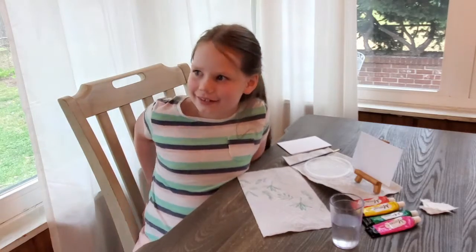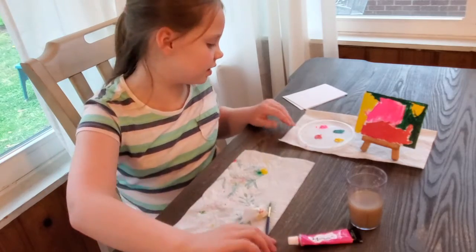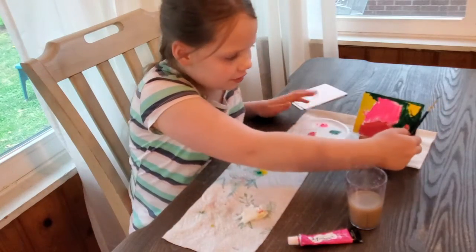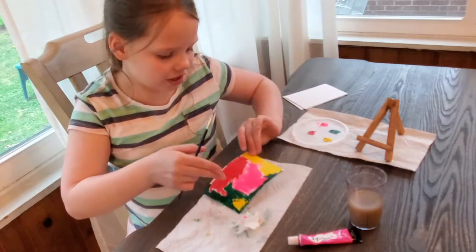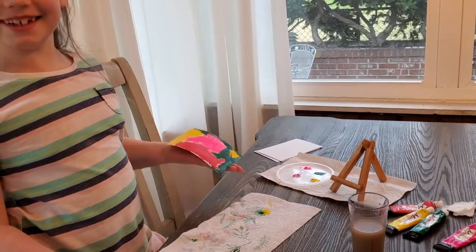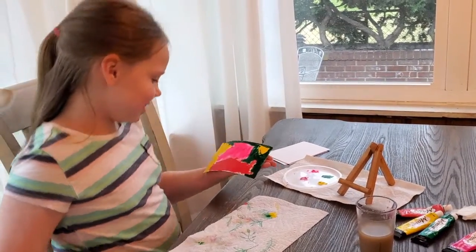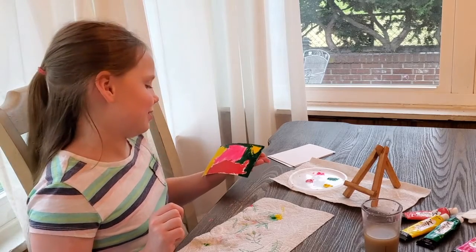Stop. You know how I said I was going to do a little extra painting at the end? I'm going to do that now. It's okay. I don't know what it really is. Sit down, because then you're out of the picture. Ooh, okay. Oh, it's a sunset with grass. Okay, so. Looks like that.